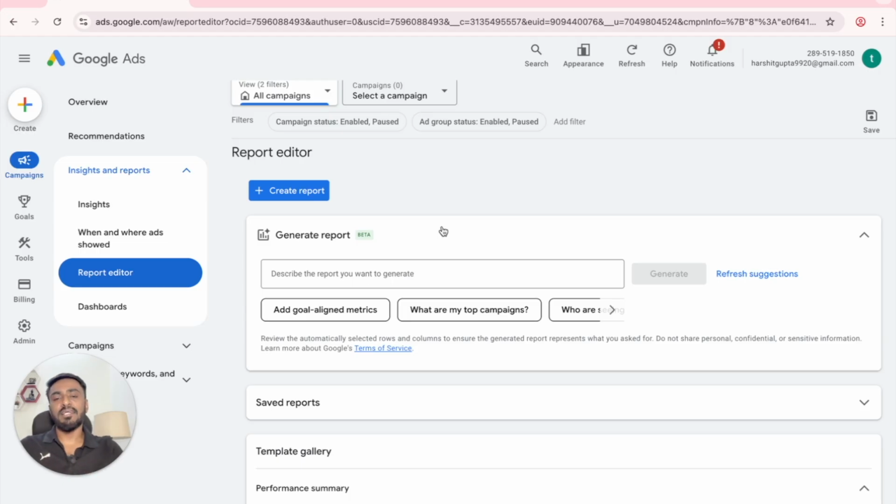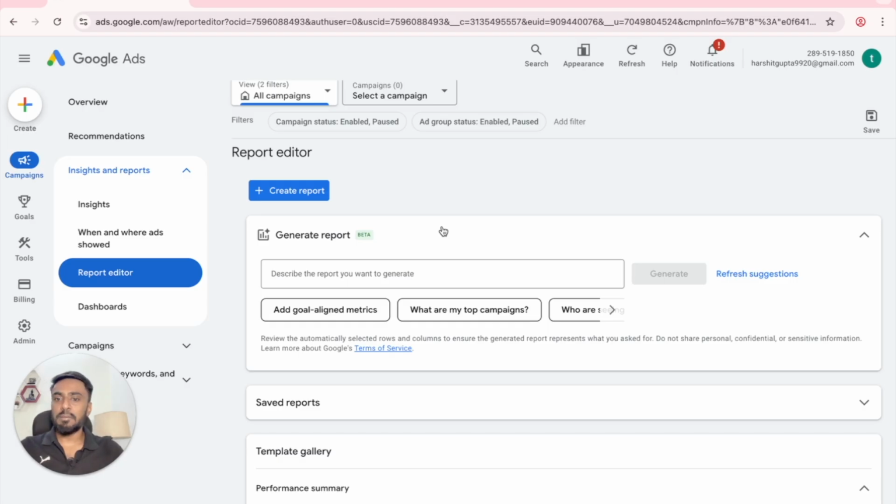For example, I just want to see the overall total campaigns, how much money they have spent, what the conversions are which they are receiving, or how many sales we are generating from our campaigns, how many clicks we are generating, what impressions we are generating, what the average price per click is. Each and everything we can customize according to our goals, or whatever KPIs, key performance indicators, are given to us by the management of the company for whom we are running the ads. Or if you're running the ads for your own business, what KPIs we set for the business.